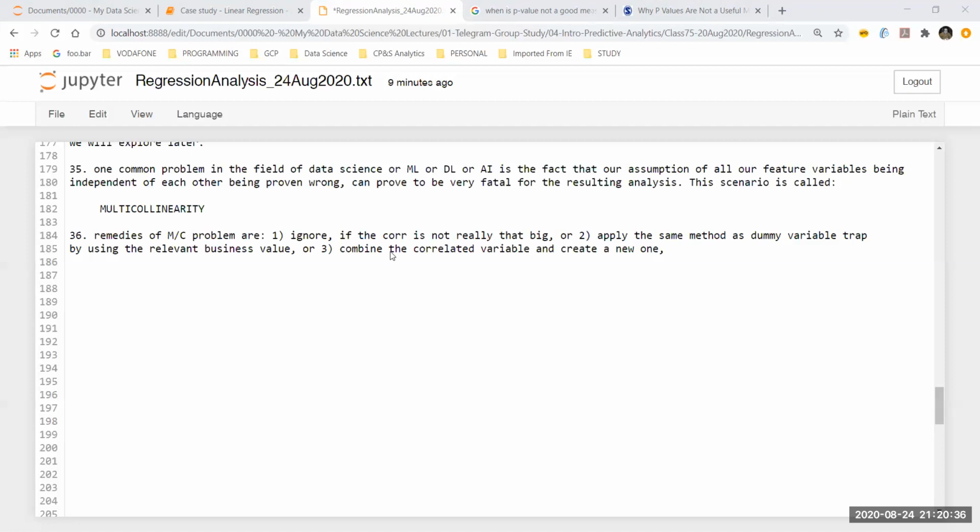Or fourth, something which we are talking about from time to time, but we are not doing anything about it. At a later stage, we will look into it. So don't worry. PCA, principal component analysis. We can do principal component analysis and try to find out the components or the features which are the most relevant for the model, which explains most of the variance in the data. But as of now, we are not going into PCA, because PCA falls under unsupervised learning technique.